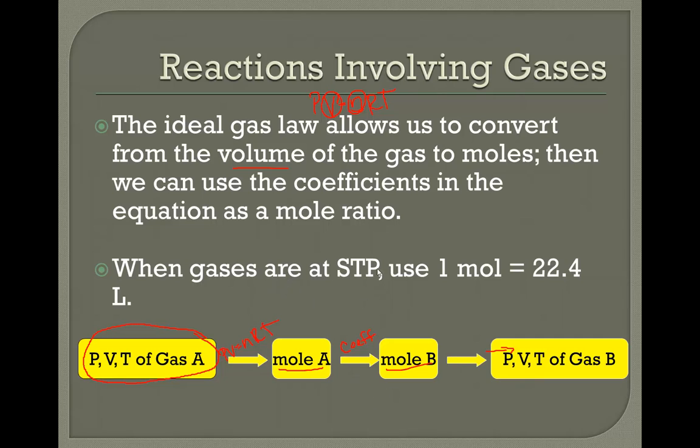If the gas is at STP, that's the only time we can use 1 mole equals 22.4 liters. That's the only time. Even if they say it's the exact standard temperature and exact standard pressure, you can use those numbers and get the same answer as if you used the 22.4. But if it's a different temperature than the standard temperature, or a different pressure than the standard pressure, you can't use this number at all. So you can only use this when it says at STP.